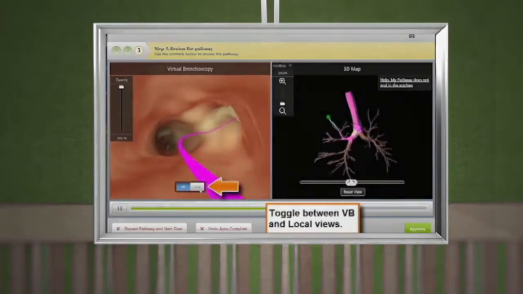Utilizing a computer system that forms a sort of GPS over the chest and combines that GPS system with a CAT scan of the patient's own anatomy, we can then use a steerable catheter to drive out to any lesion anywhere in the lung.